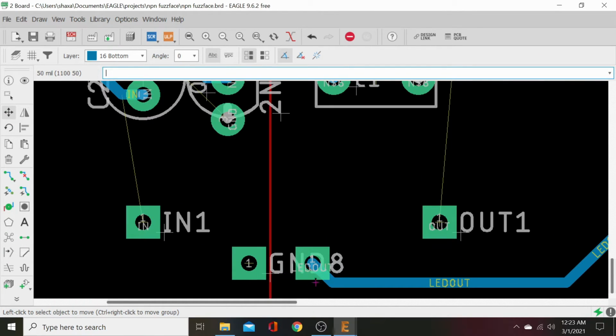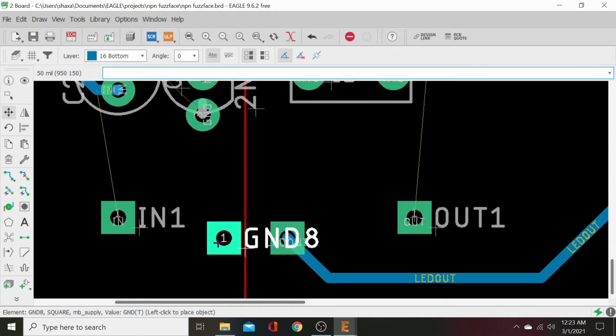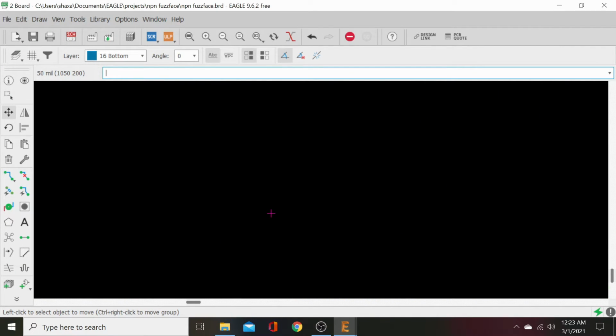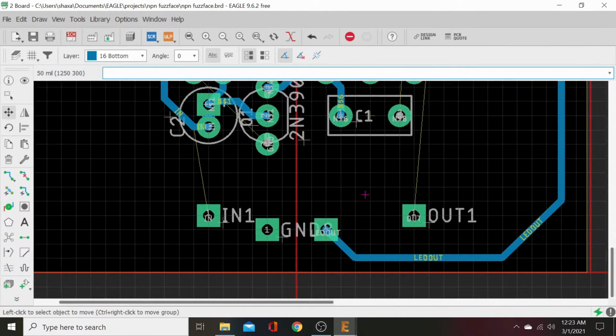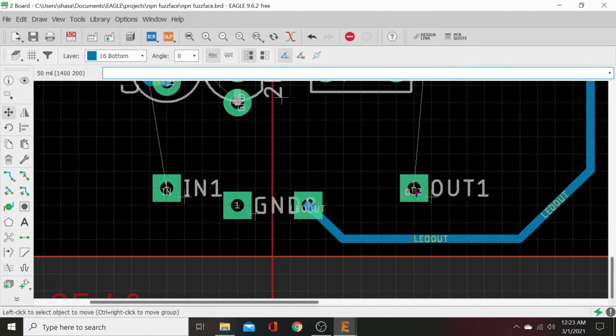All right, since we're going to want these to look nice, we'll go ahead and move this up. So everything is kind of, and we've got our grid setting. If you go up here, you'll see our grid settings at 50 mil. 50 mil is what it's going to automatically snap it to on the grid. If we zoom way in, here, I'll show the grid. Here, click grid, display on. Hit OK. Now we can see our grid lines. Those grid lines are great for, you know, at least seeing where it's going to snap to.